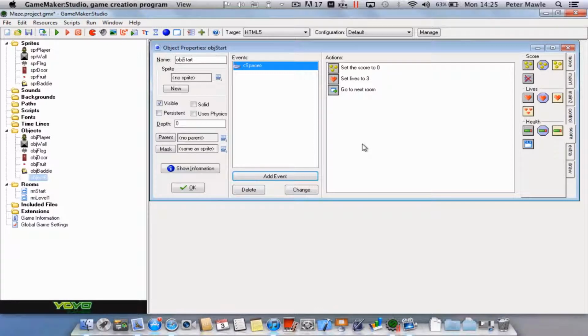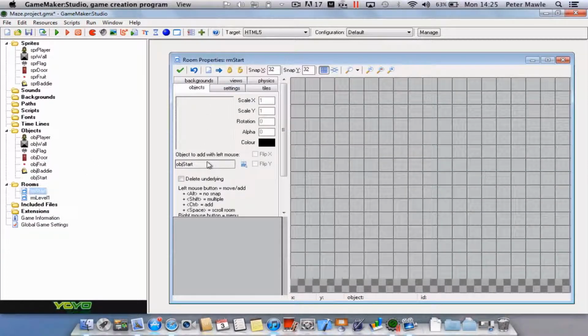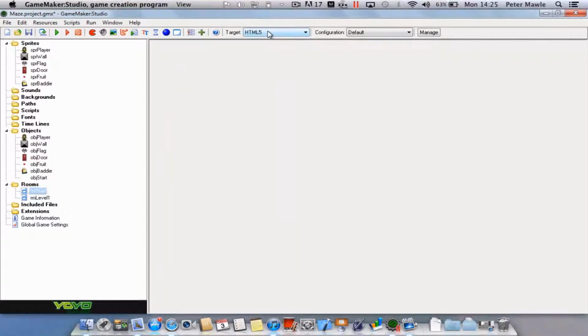What will happen now is we'll put it into the room, and when we press the space bar we'll move on to the next screen. You can create yourself a splash screen for your start room. You can create it in something like Paint and have instructions on it so that when people press the space bar they'll be taken to the next page and they know what to press. So that's created. I'm going to click on OK, go to my room start, choose object start and just position it in the room somewhere. Doesn't really matter where.